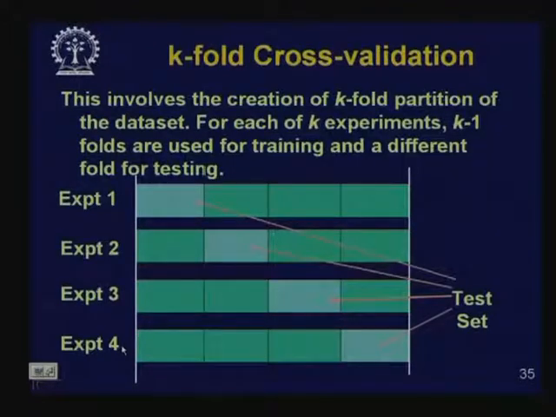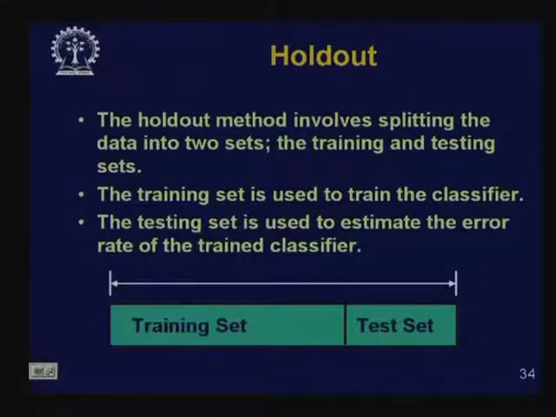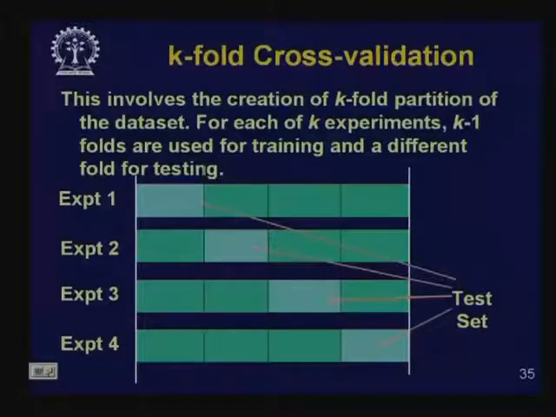One standard technique which is used. Of course, this holdout method requires that enough examples are available, so that even after keeping aside some data for the test set, you have enough data remaining to use for training. You know that usually for most algorithms, the more data that you use for training, the better you can expect the accuracy of the classifier to be. So, this sort of holdout will only work well if there is a sufficient amount of data, but sometimes a lot of data is not available.